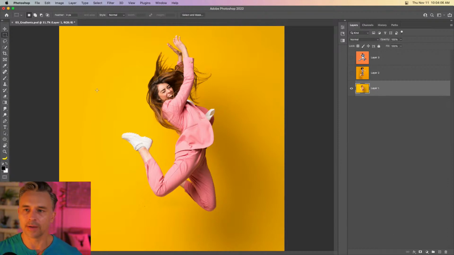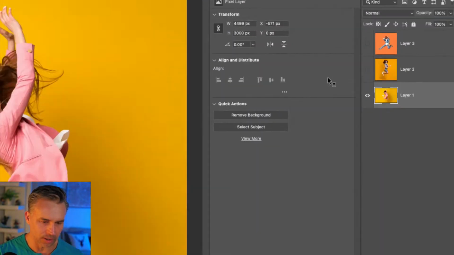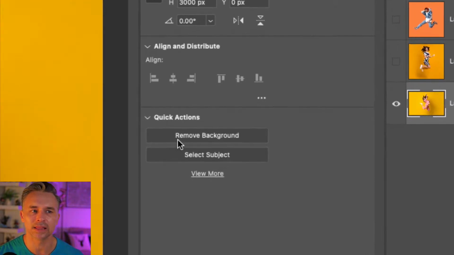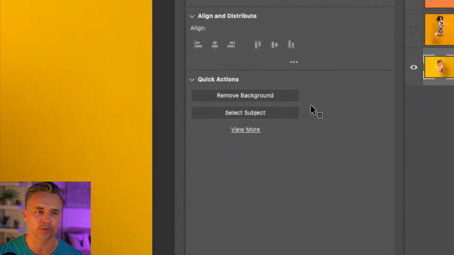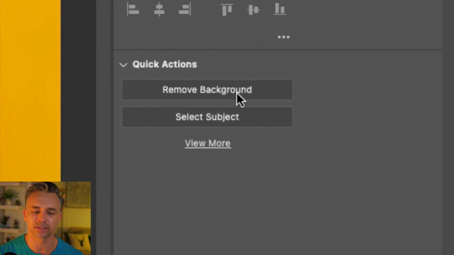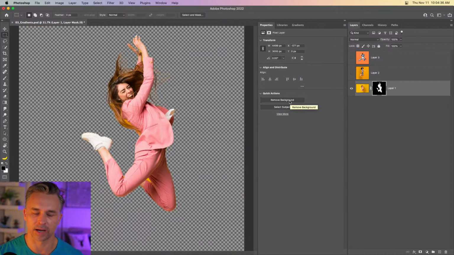Forget those. I'm going to isolate her, so I'm going to turn her into a selection and a mask really fast, and it's going to be amazing. I'm so excited to show this. Are you ready, Clarissa? If you have been with me before, you probably see me use this, but I love this. It's kind of hidden. Forget this stuff. You want to just remove the background? That's what you need to do 90% of the time. If you have that layer selected, it's under quick actions. All we need to do is click, and it removes the background. Okay? So feel free to do that.